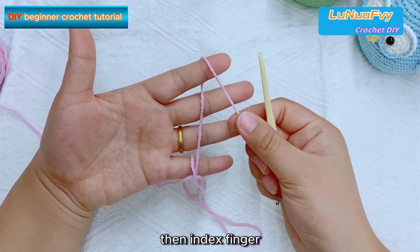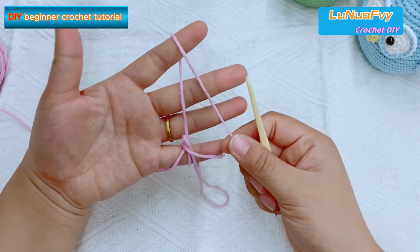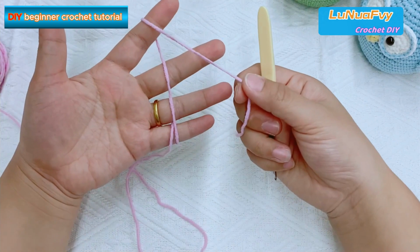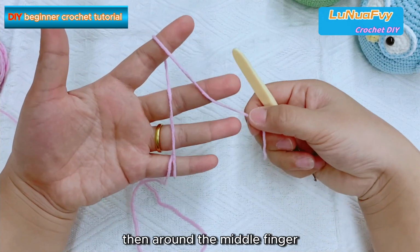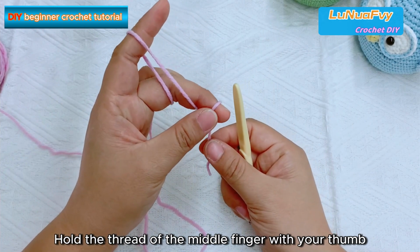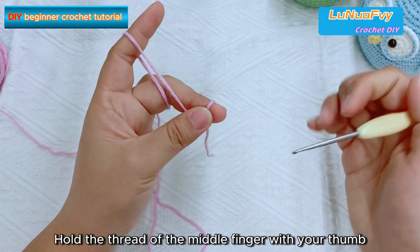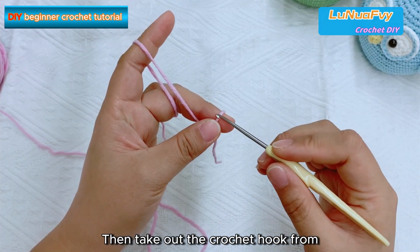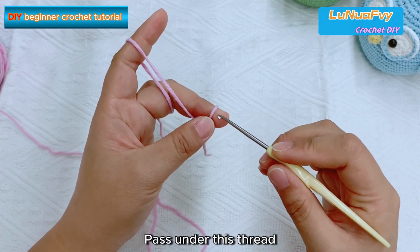Then index finger. Then around the middle finger. Hold the thread of the middle finger with your thumb. Then take out the crochet hook and pass under this thread.